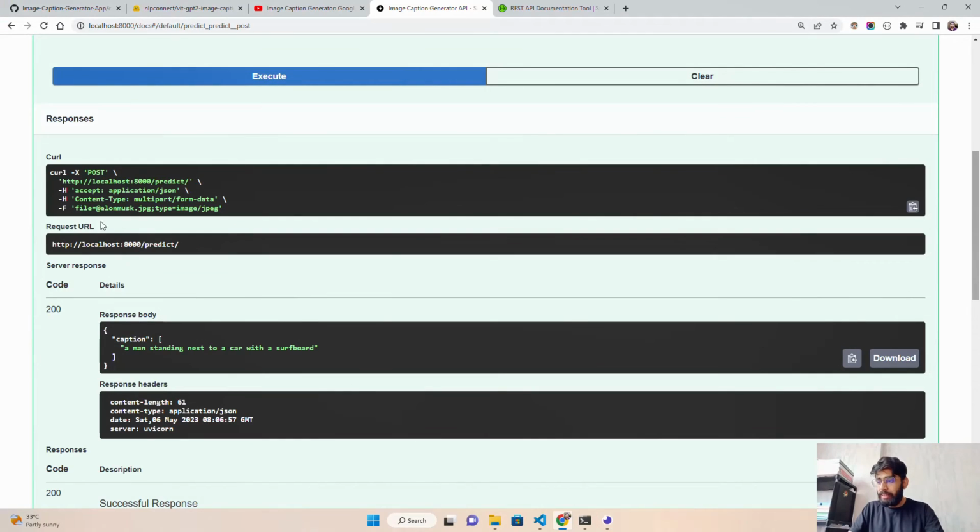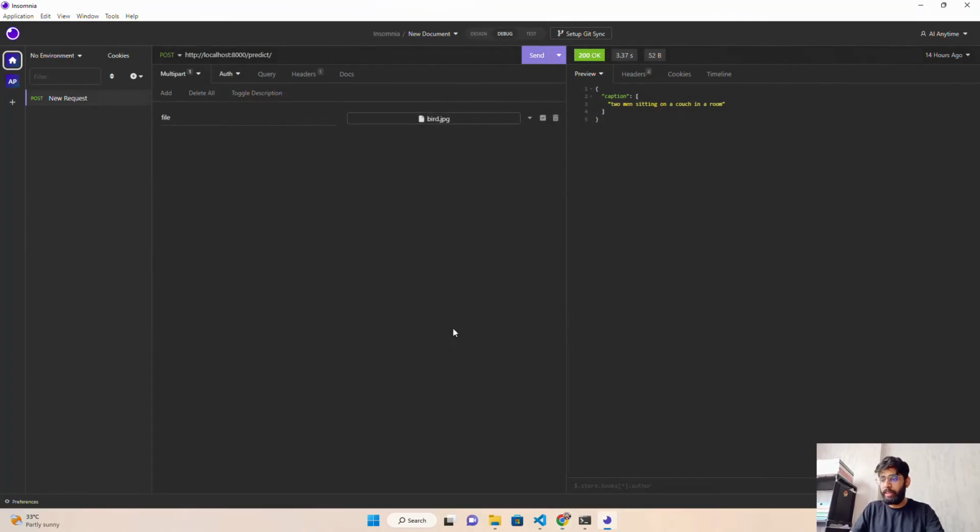From where you will get that, you can see this is a request URL. So we have to use this request URL which is already there, but I'm just showing you how you can do it if you're doing it for the first time. You can see localhost 8000 /predict/ and then you have multiple options. You have send, you can also generate client code, you can also send after delay, you can also have some timing there. Then you can also repeat on interval if you want to hit the API again and again after 5 minutes or 10 minutes and something like that.